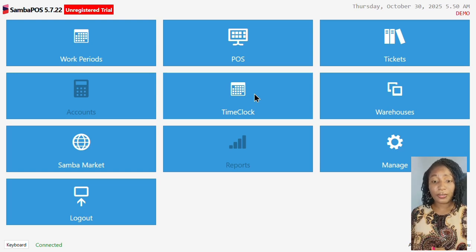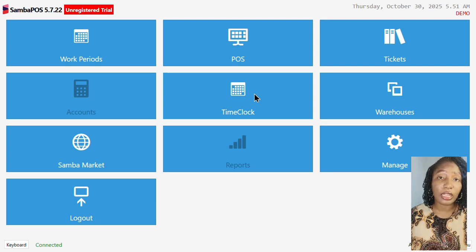But for SambaPOS 5, the time clock gives a time attendance for the staff when they come in and when they go out. If they're going for a lunch break, they could use the application to clock that. You can use it for your payroll because it helps track the hours the person has worked, and that is what SambaPOS 5 has more incorporated in the overview of the application. But apart from that, everything else is the same based on the interface. But trust me, Samba 5 has more features than Samba 4. So I'm going to be going alongside, one on one, on both SambaPOS 4 and SambaPOS 5.